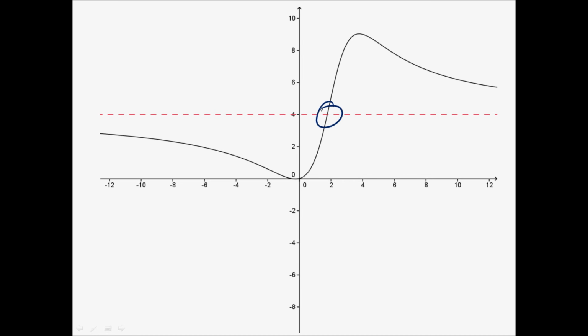But notice here, it crosses the asymptote. Please do not let that bother you. That is totally mathematically correct. You are allowed to cross the asymptote. That happens sometimes, at least for horizontal asymptotes. You can cross horizontal asymptotes. That's okay. It just gets approached at infinity and at negative infinity. It's okay to cross it in the middle.